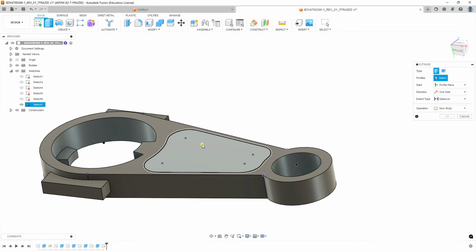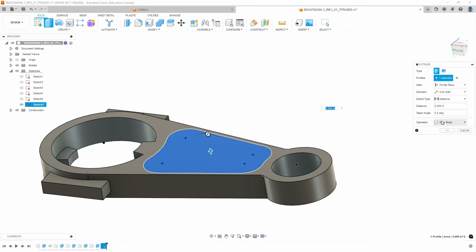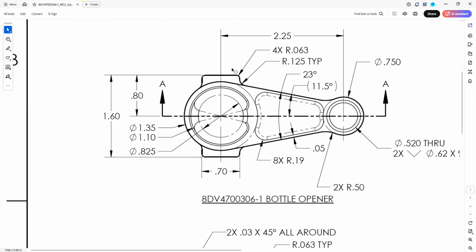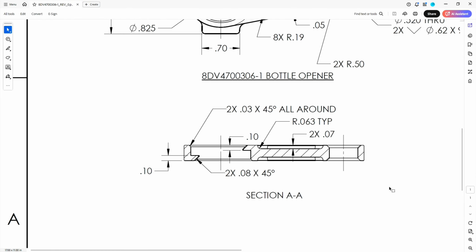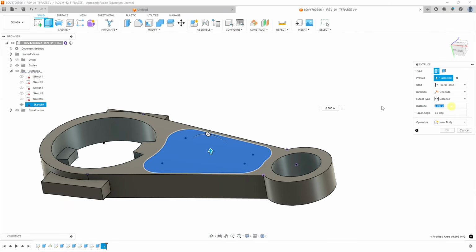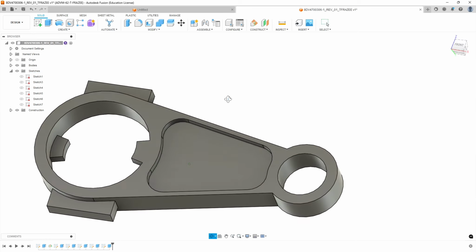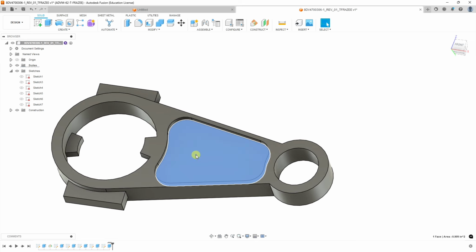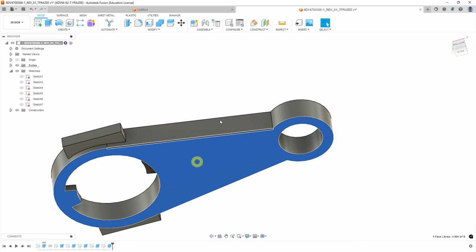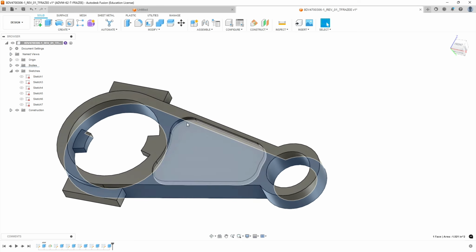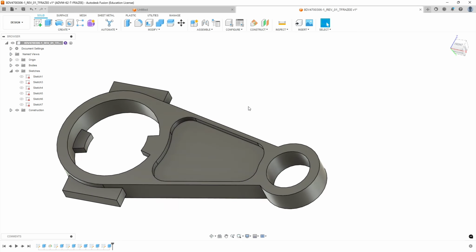Now we're going to extrude our pocket, and it's going to be a negative distance, and according to our drawing, if we look at the section view, it's 70 thousandths. So we're going to set that as -0.07, which gives us our depth, and we hit OK. Now, that pocket occurs on this side of the part and this side of the part, so we're going to do a mirror after we add the fillets to the bottom of this one.